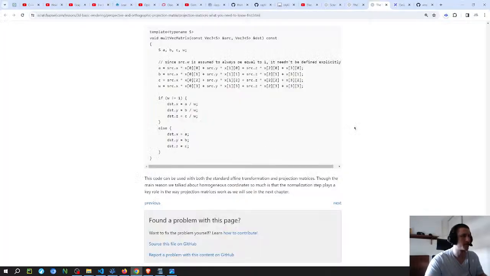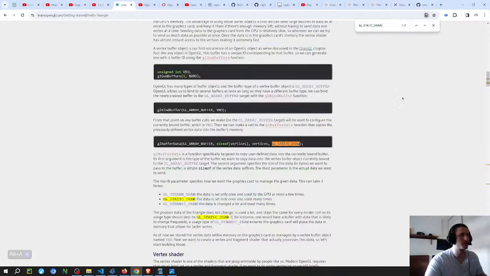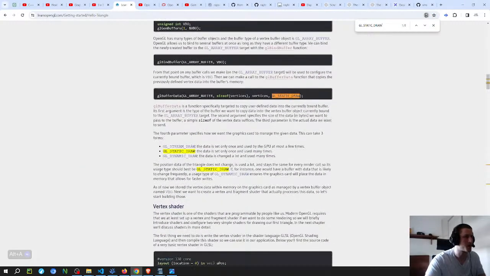Let me see, because they do talk about 3 different ways here. Yeah, this one. The fourth parameter specifies how we want the graphics card to manage the given data. GL_STREAM_DRAW: the data is sent only once and used by the GPU at most a few times. GL_STATIC_DRAW: the data is sent only once and used many times.